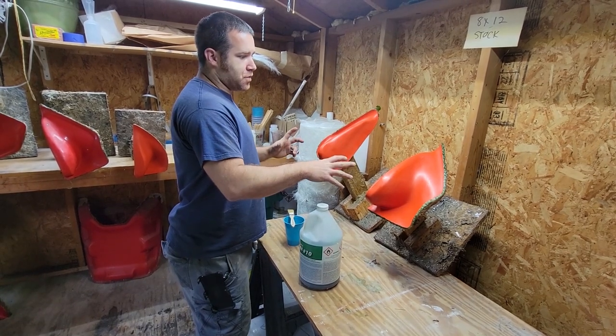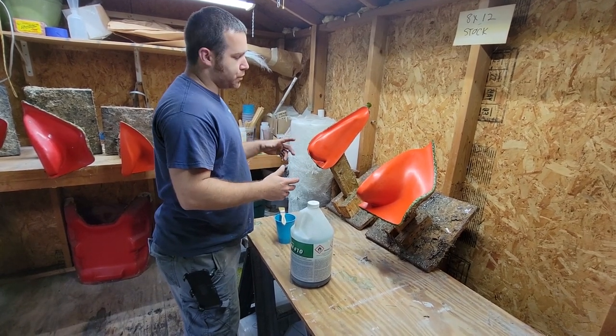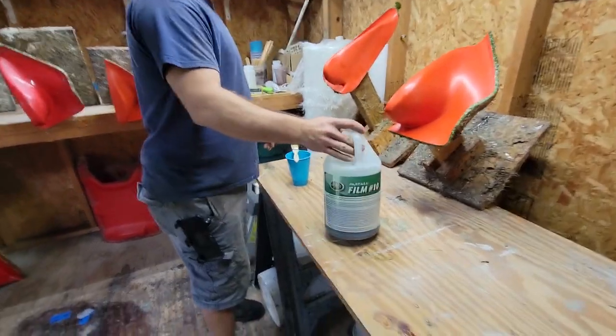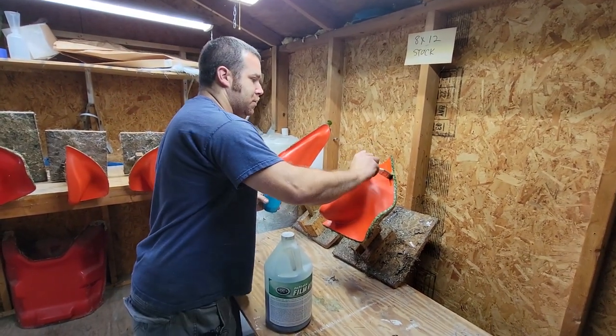These are a high production part, we make a whole bunch of them. You can wax the mold, which is multiple coats of wax, or you can use Partall PVA. This is basically like a thin plastic film. So that's what I end up using on these.